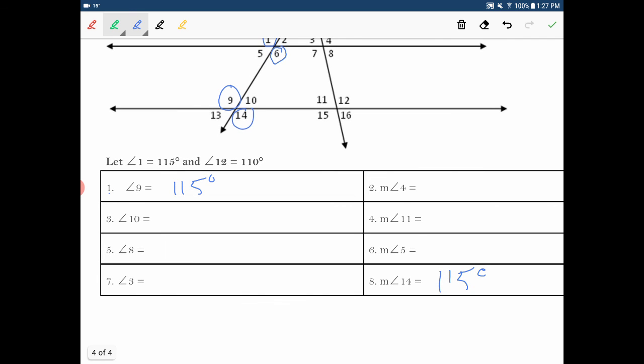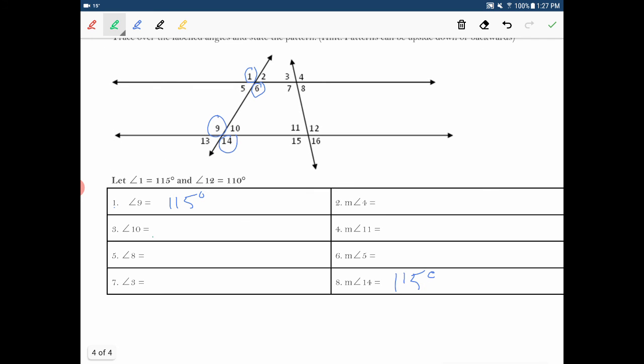So then let's take a look here. That tells us that angle 2, 5, 10, and 13 are all also going to be the same. So as long as we can figure out one of those, we can figure out the rest. So you can see that angle 1 and 5 are supplementary angles. So they're going to add to 180. Alternatively, you could say, well, 5 and 9 make a C pattern, so they're going to equal 180. The 6 and 10 make a C pattern, they're going to equal 180. Either way, it's going to equal 180.